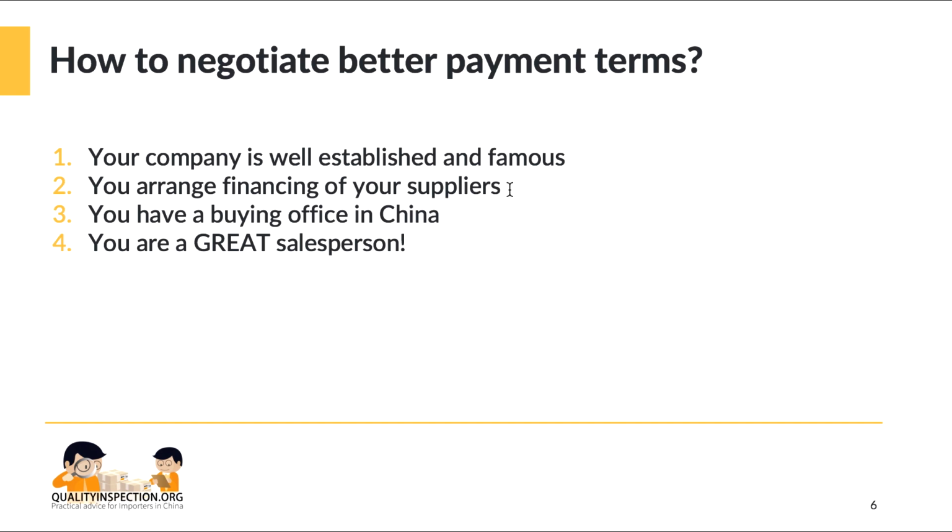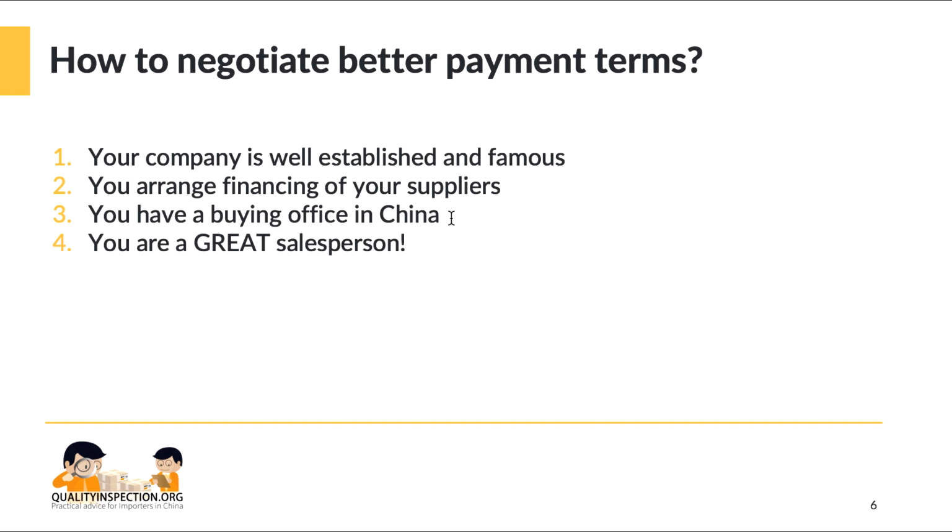You might not be famous, but you might arrange financing of your suppliers, meaning that you can pay them later, and then you arrange something either with your bank or with another financing company. It's relatively similar to factoring, and it means your suppliers will get the payment earlier than you send the payment. Okay, so that might ease the concern of your suppliers in terms of cash flow on their side, and also in terms of the ability to be paid by your side. Okay, if you arrange financing, the terms will usually be much better than if they arrange their own trade financing.